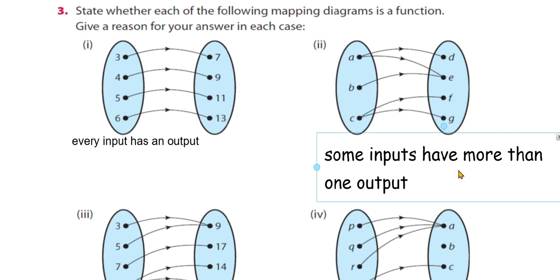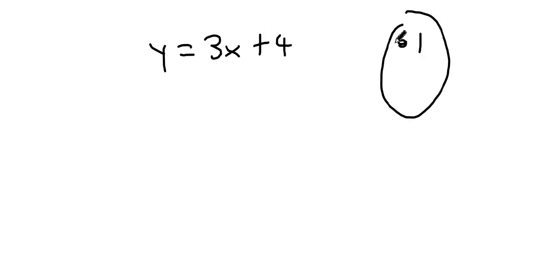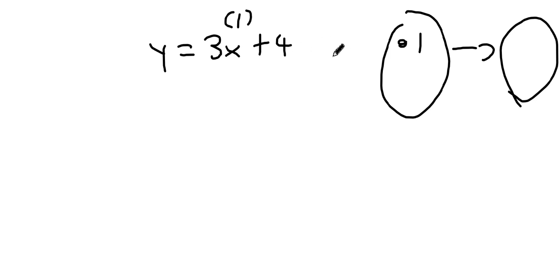That's impossible. Okay? If you think about what we had earlier, remember we had y equals 3x plus 4. If we use an input of 1, what would the answer be? An output of 3 times 1 plus 4? 3 plus 4? 7. See the way 1 turns into 7? See the way there's only one answer? The answer is 7. There's not a second answer, so 1 can't turn into any other number if you're using the same function. So you can't have 2 different outputs. Do you get what I'm saying?